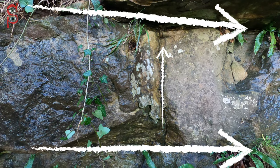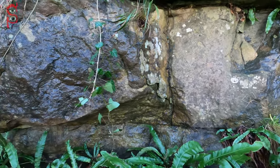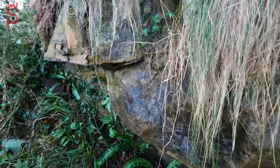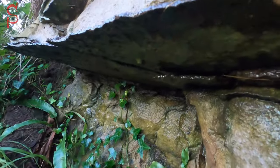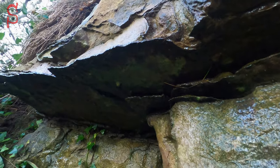And I thought this was a good bit to show you what I mean. You can see I've highlighted the lines there, the separations of the blocks, or what appears to be anyway. And yeah, see what I'm talking about. Really intriguing, I do think these are blocks, big ones. And check this little interesting feature that we found in the corner here. So like we've seen before, it looked to be like some sort of metal or iron poking out from the stone here. And this won't be the last time we see that today.